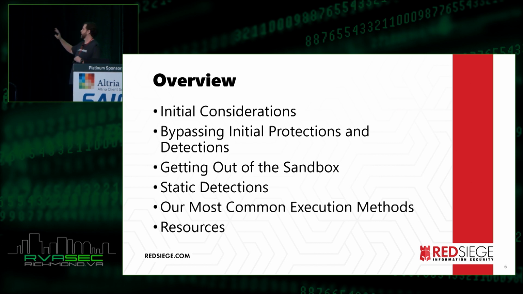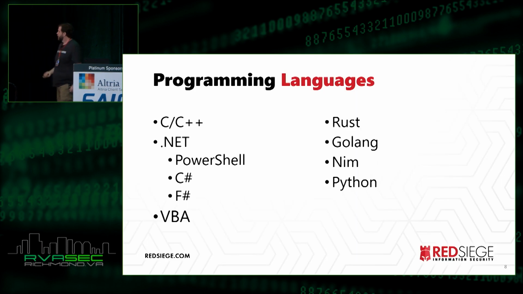These are the things that, when that file is sitting on disk, are some of the indicators that are going to get it caught. And then I'll run through a few of the most common execution methods that we use. And then at the very end, we'll have some slides with resources for training and for learning more about these topics. So let's go through some of the initial considerations.